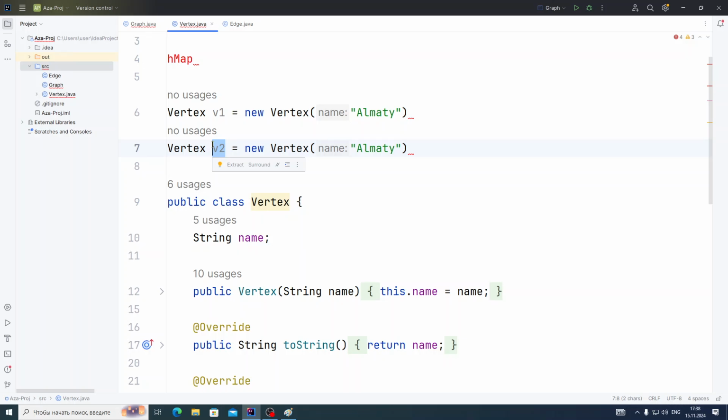Why? Because they are different objects. Java thinks like this: if they are different objects, it means they are different. But I want Java to think like this: if they have the same name, they should be the same vertices. I'm telling Java that if two vertex objects have the same names, Almaty, Almaty, then Java, please think that they are equal vertices. Okay?